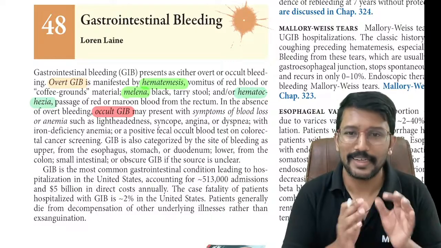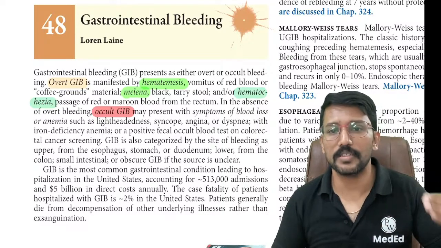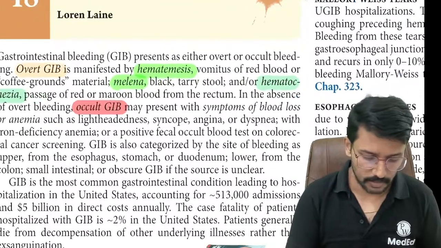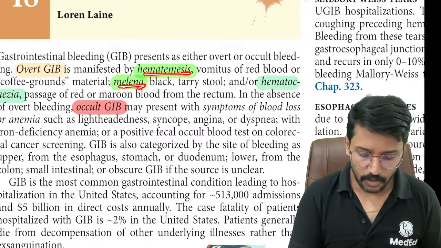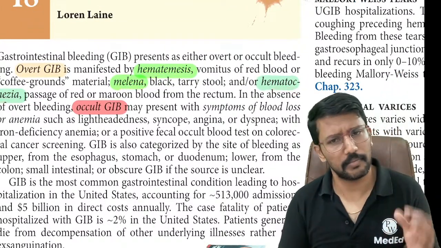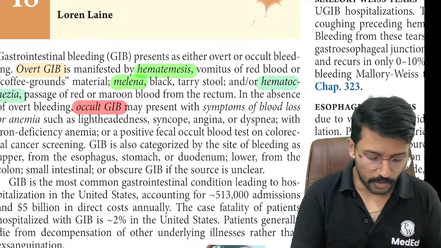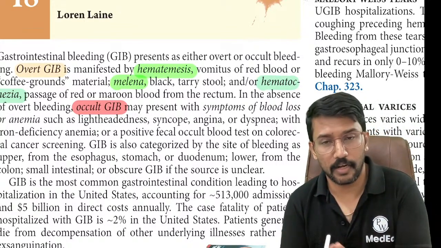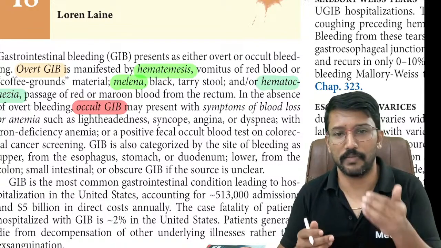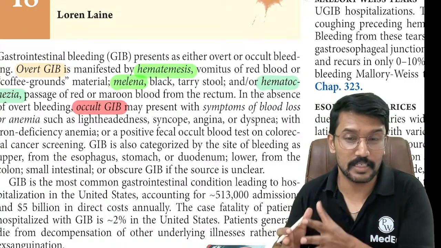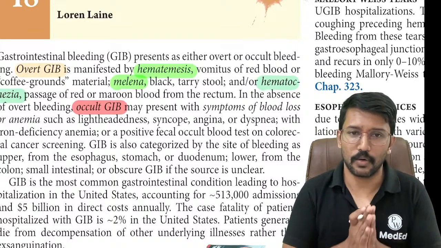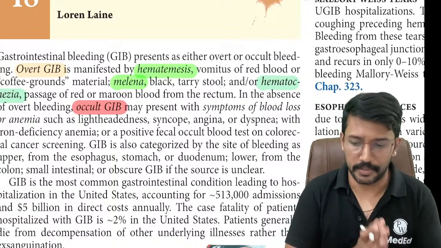And he also divides the GI bleed into overt GI bleed. Overt means what? Obvious. Obvious GI bleed is when the patient presents with hematochezia or melena. It is very obvious that the patient has got GI bleed. And occult means hidden blood loss, where it is not clinically apparent and we get to know the patient has got blood loss when he develops anemia or other consequences of blood loss. But otherwise, direct evidence of blood loss is not there. Then we call it occult GI bleed.